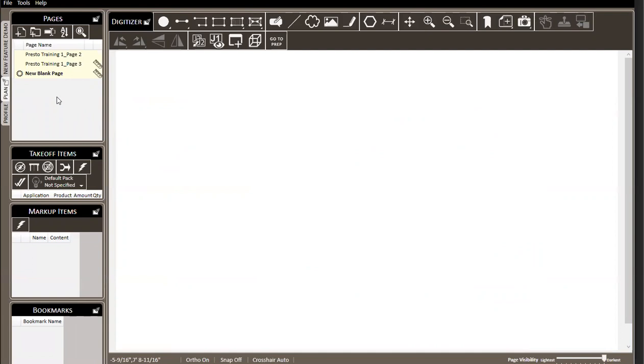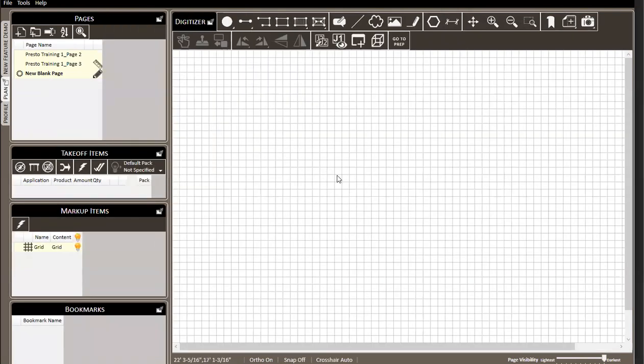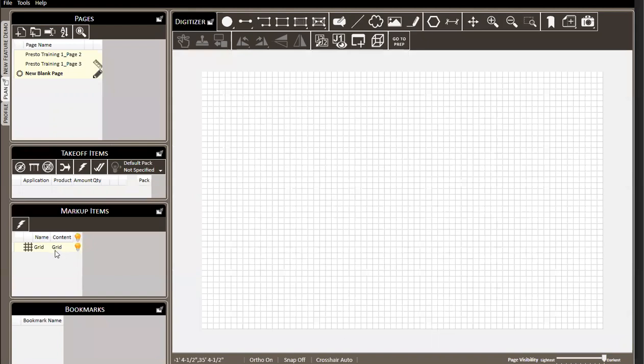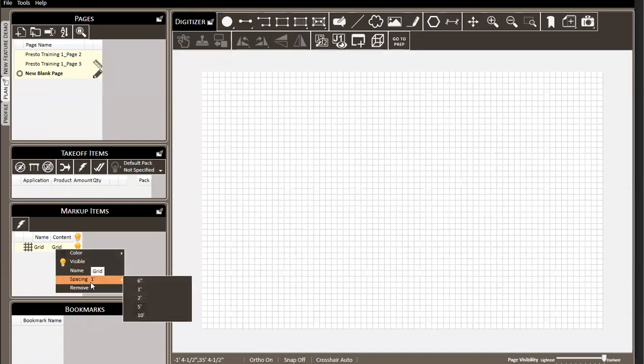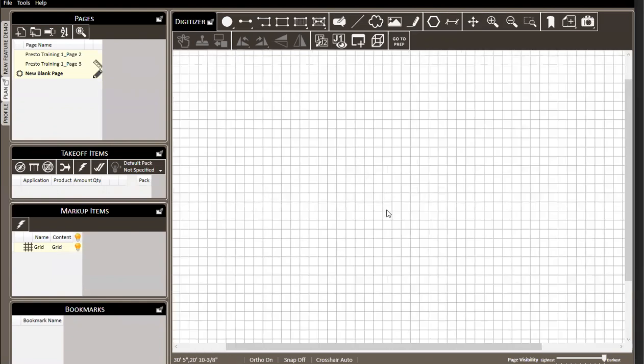You can add blank pages, and maybe I'll repeat that for those of you who didn't catch it. If you come up to the Add Pages button and right click on it, you have the option to add a Blank Page. With this addition of keyboard drawing coming soon, that might be more interesting to some of you. You can also come to a blank page and choose to add a grid to that page. Again, this is an existing feature, and you can set the spacing: 1 foot apart, 6 inches, 5 feet. So it's just a little piece of graph paper, really.